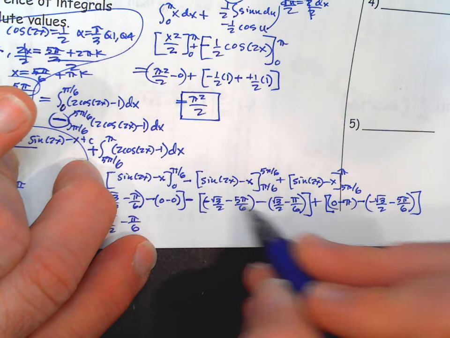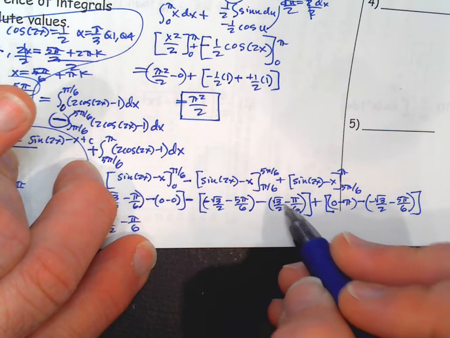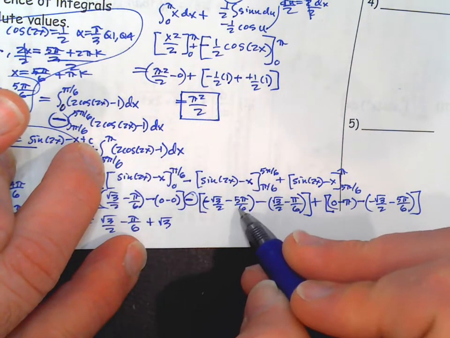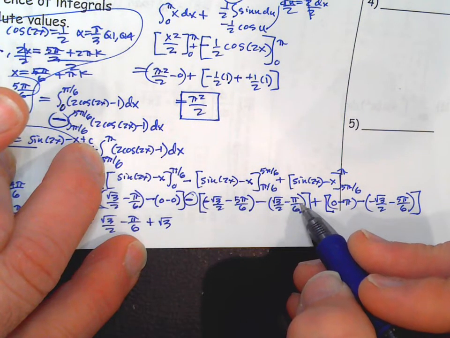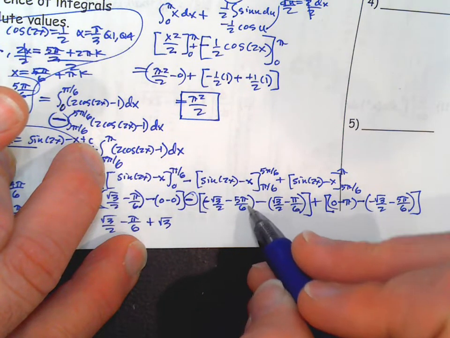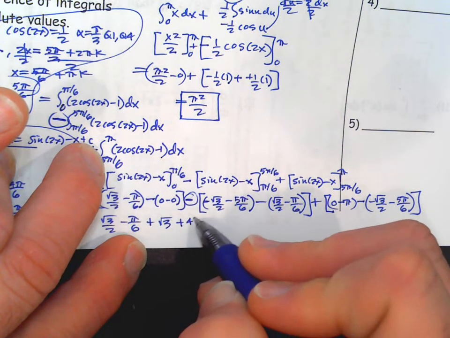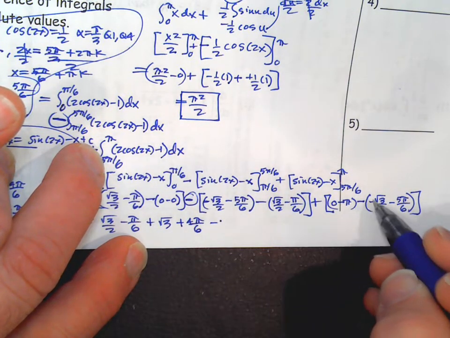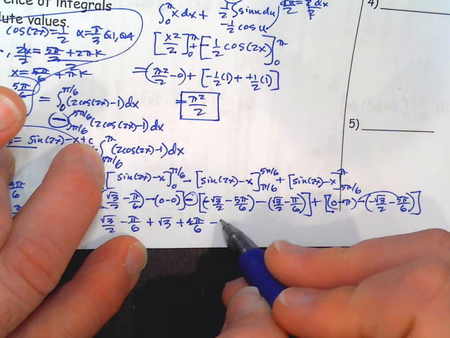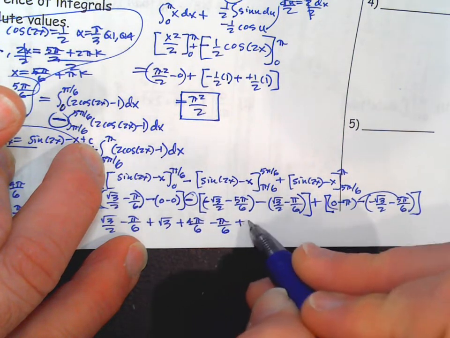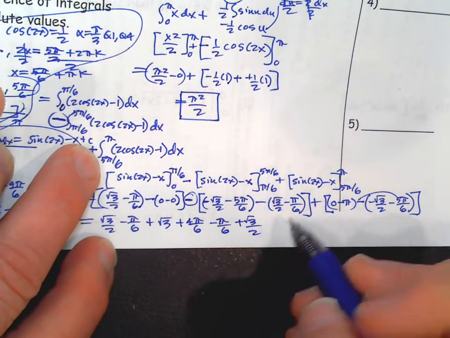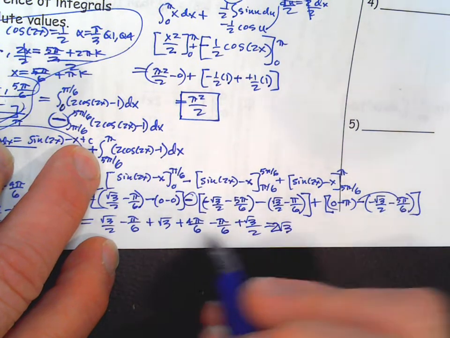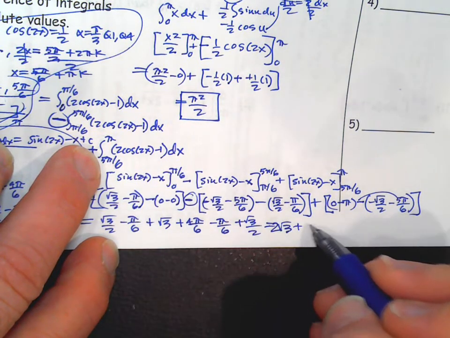This is going to be negative root 3 over 2, negative root 3 over 2, negative 2 root 3 over 2 is going to be negative root 3, but then you got to apply this negative, so it's going to be plus root 3. And you have negative pi over 6 minus negative 5 pi over 6, so it's going to be negative 4 pi over 6, but then it's going to be plus 4 pi over 6. And this one's going to be negative pi plus pi over 6, so it's negative pi over 6, and plus root 3 over 2. So then you're going to get root 3, or 2 root 3, and then plus 2 pi over 6 is plus pi over 3.